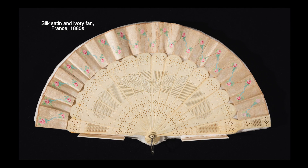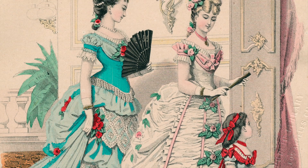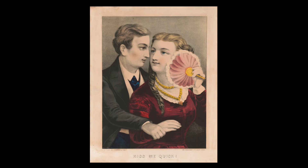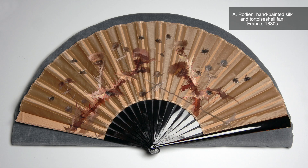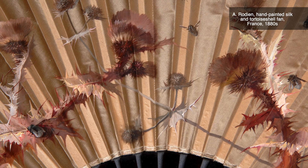In 19th century society, women used fans to exhibit femininity and grace. They were essential tools used to perform their charms, especially at formal parties and balls, where they could be used to flirtatiously reveal and conceal the face through orchestrated gestures. This print from 1850 shows how fans could facilitate romance. Some fans were precious luxury items, hand-painted and embellished or made with expensive materials like ivory and silk. As industrialization increased, however, fans could also be cheaply produced and became widely accessible.